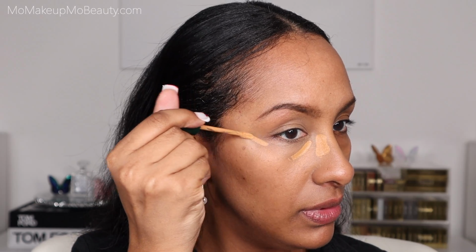So far, so good. Let's go in with another layer and see how this will build. Dry it down just a little, because sometimes when you let your concealers dry down just a hair, you get a little bit more coverage. Oh, and I forgot to say, I do have the swatch left on my hand. I'm going to leave it on for a while to see if there's any changes, if it oxidizes, other than the normal oxidization that happens, which is just a hair bit of change. But okay, let's blend our next layer and see.